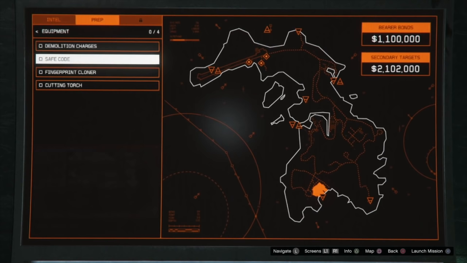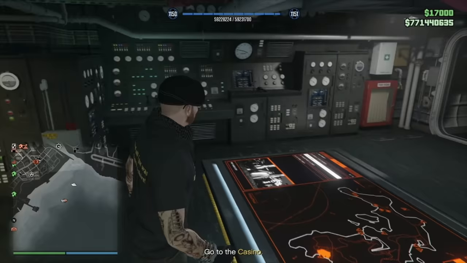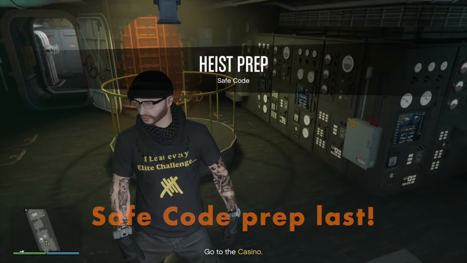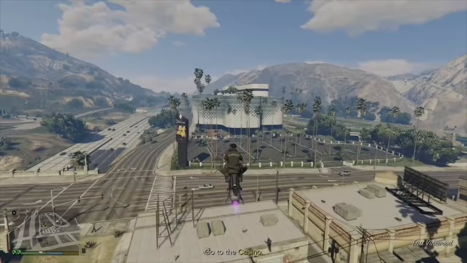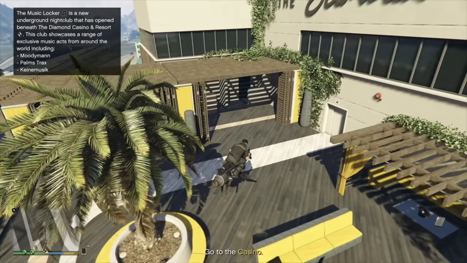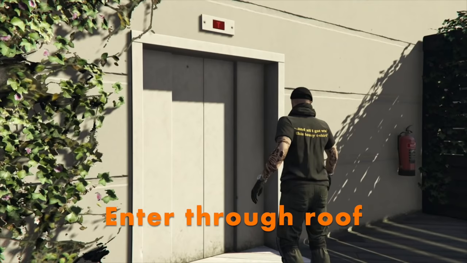Those 5 preps are all you need in order to start the heist finale, unless your target is the bearer bonds, in which case you won't have the plasma cutter, but you will need the safe codes. If that is the case, leave these till last. I will send you a photograph of the man you are looking for. For this one, landing on the roof of the casino and entering this way will save you a small walk to the elevator before the cutscene.